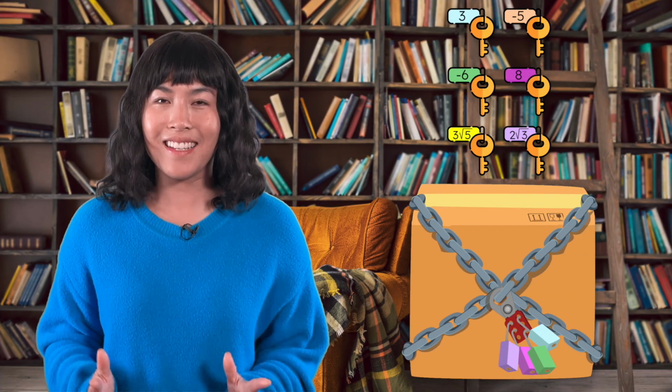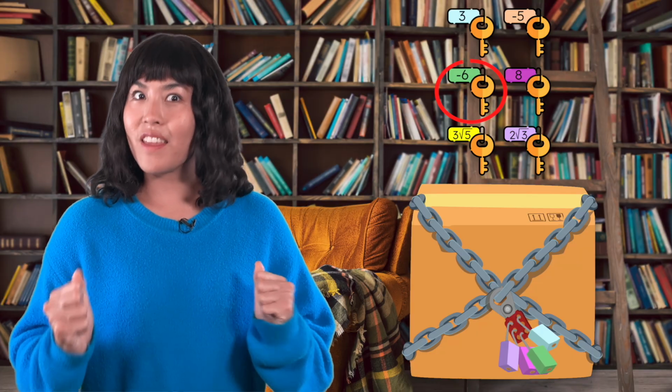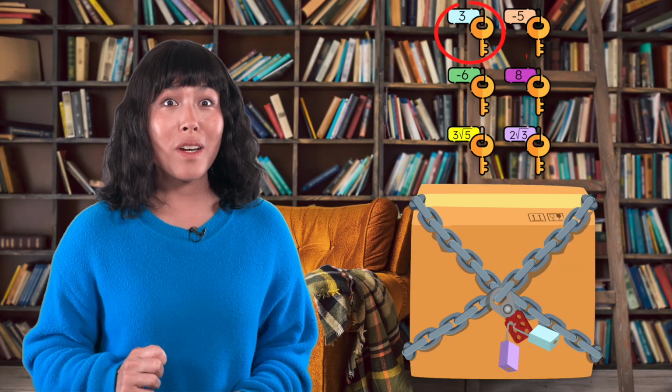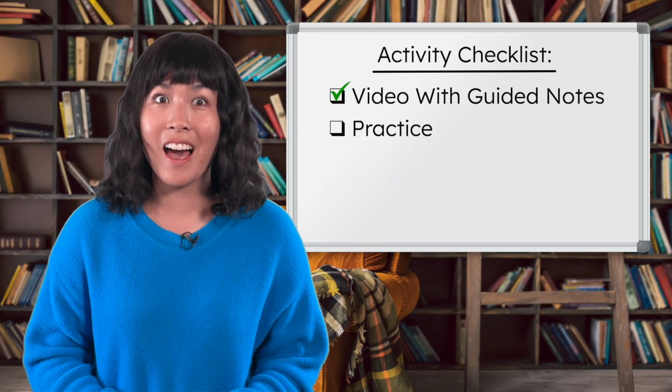Time to put our work to the test. Which of these keys do we need to use? Looks like this one, this one, this one, and this one. Awesome job. We have the next few pieces for our puzzle and we tackled a new inverse operation. Great work. Today, we solved equations using a square root to undo a square. We found that when we take the square root to solve an equation, we wind up with two solutions, the positive and negative roots. Be sure to finish these notes before moving on to the online practice.